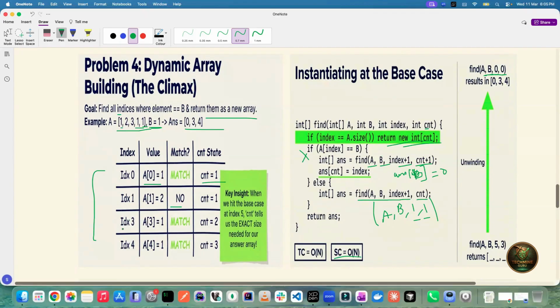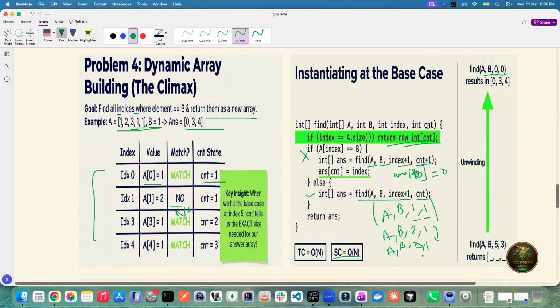After that, we will call index 2. Index 2 will again not match, so that block will be executed again. So it will be a, b, 2, 1 only. Again, when this find function is called, it will check whether the index is equal to the size of a or not. If not, it will check whether the element matches the target or not. Since we came to index 3 now, because this will call a, b, 3, 1, right, at that time the element present at index 3 will be equal to our target element.